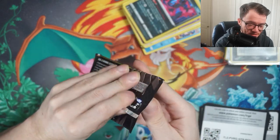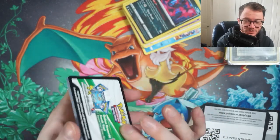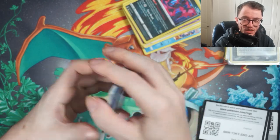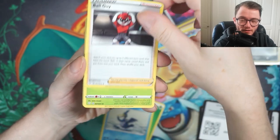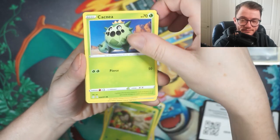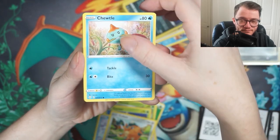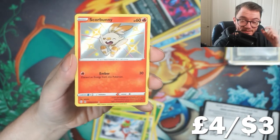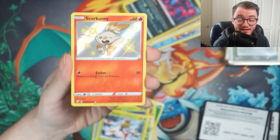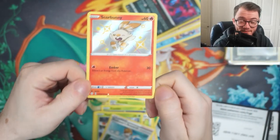Shining Fates - it's been a while since I've opened this and it is a great set. One two three four, give it a tap for good luck. We got leaf energy, Cramorant, Ball Guy, Dartrix, Cacnea, Furfrou, Qwilfish, Togepi, Yamask, and then - we got a baby shiny Scorbunny! I know someone who would absolutely love this card. Plus a Professor's Research regular rare. We got a baby shiny in the Shining Fates pack which is really nice and I don't actually own this one.